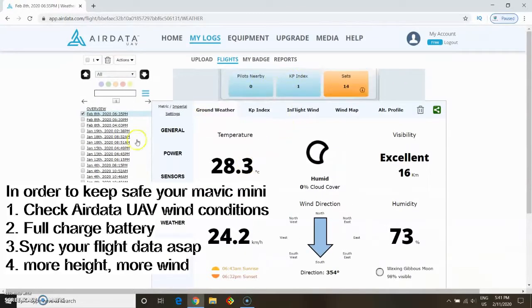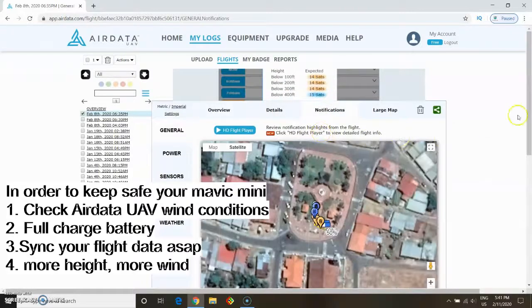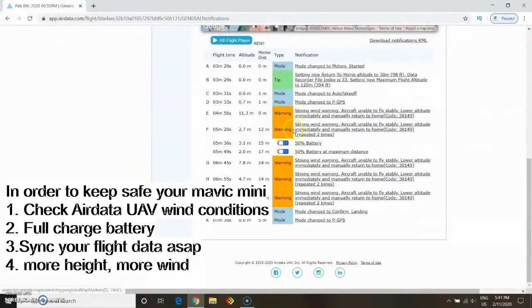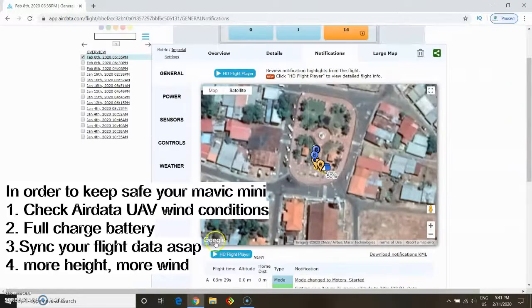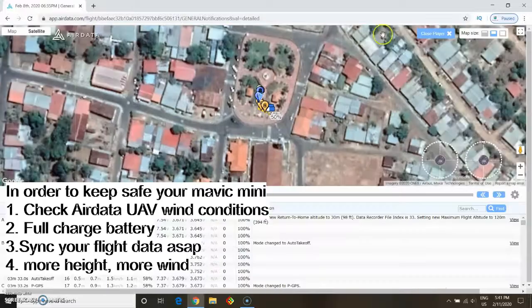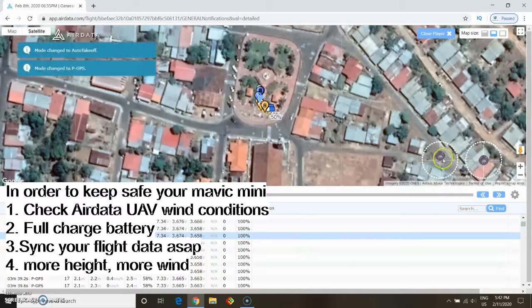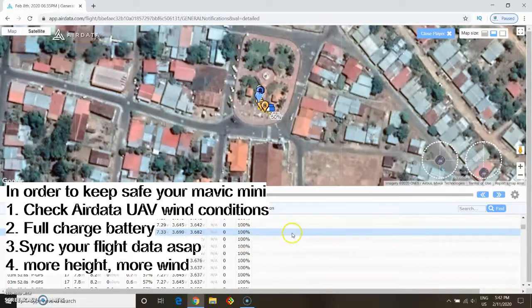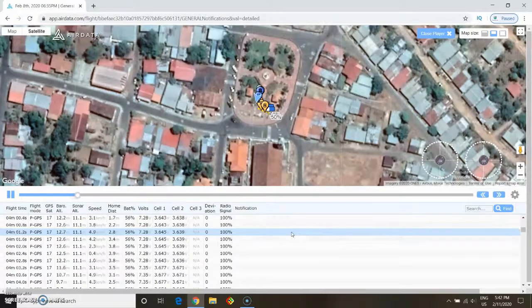If you can see, we already know from the data that it is very windy out there, so you need to take extra precautions. You see all these warnings, and it is pretty much telling you already that regardless of how you fly your drone, or if you change it to sport mode, it is somewhat limited because there's a lot of wind. We will play the video, and you will notice that it's reading all the values like battery voltage, cells, number of GPS, position, the radio signal, the controller's input, how the drone is moving.